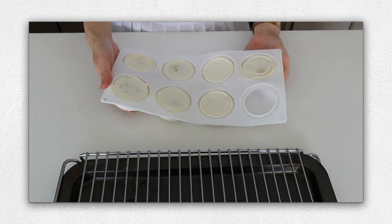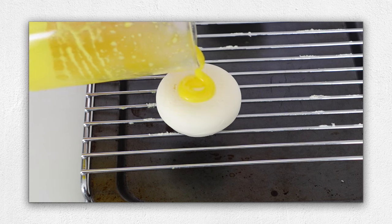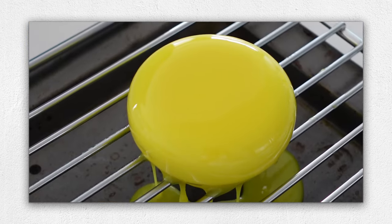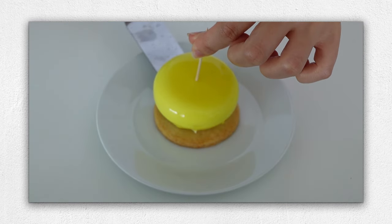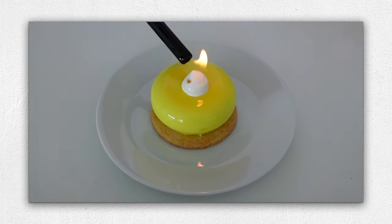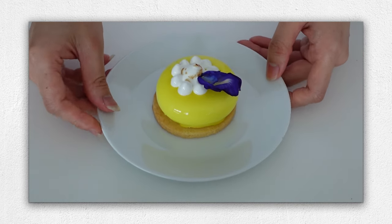It's not inside the book, so that's why I made the failure there. But I made a new batch right here, and it's perfectly shaped and it doesn't melt, because the lemon insert is inside the ganache itself, so it's not seeping out of the entremets. So I would really suggest to make sure that the insert is within the ganache, so you will have a perfect entremets to present to your friends.